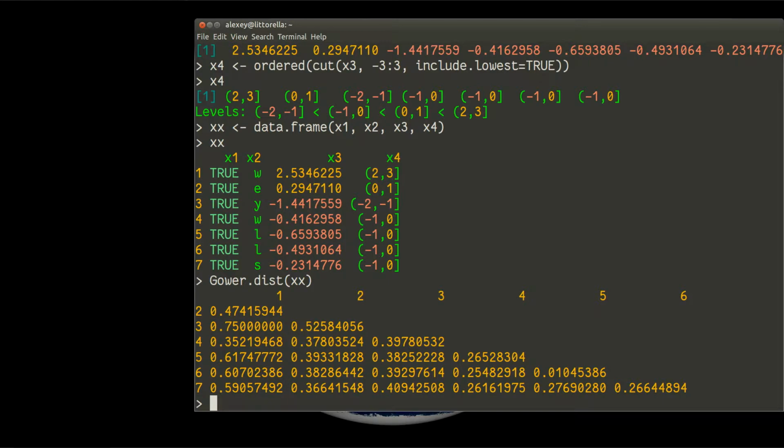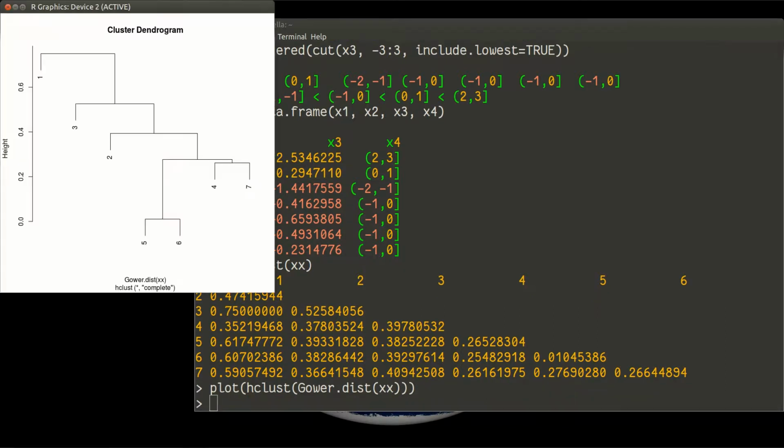And you see, the result will be similar to a normal distance. So we can even plot it. For example, we'll plot it as hierarchical clustering. So this is a cluster diagram of our, well, artificially created data.